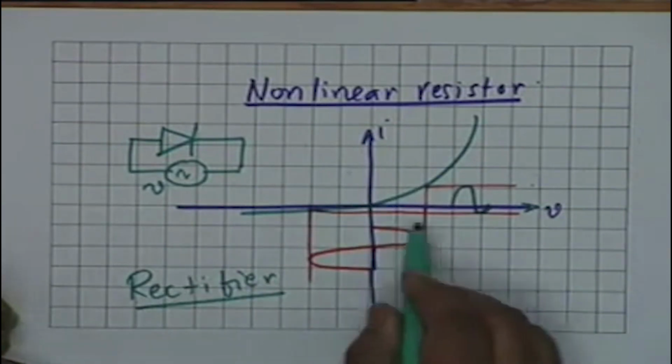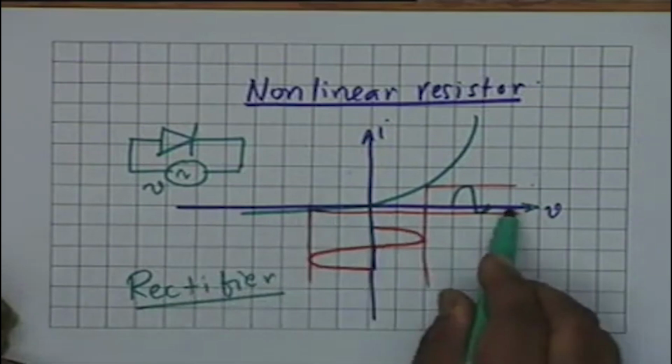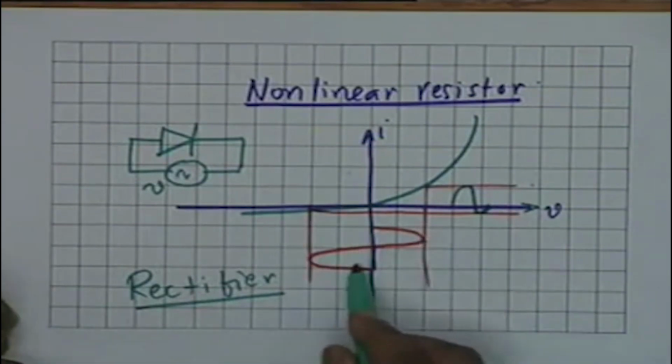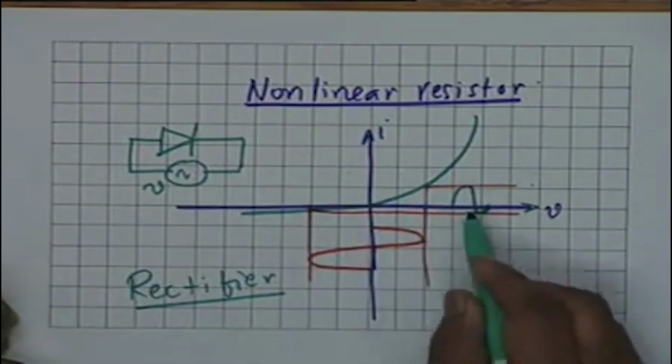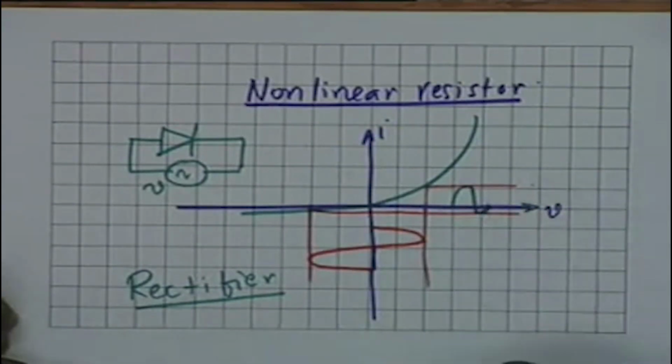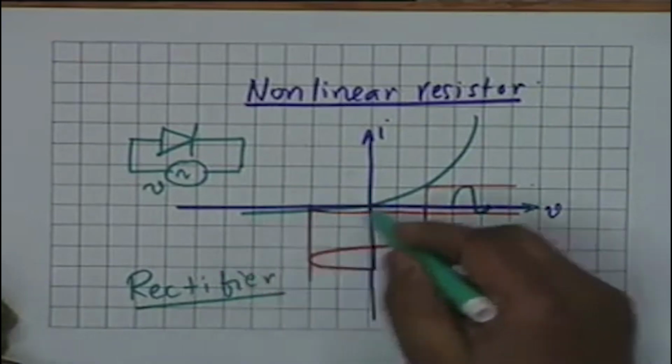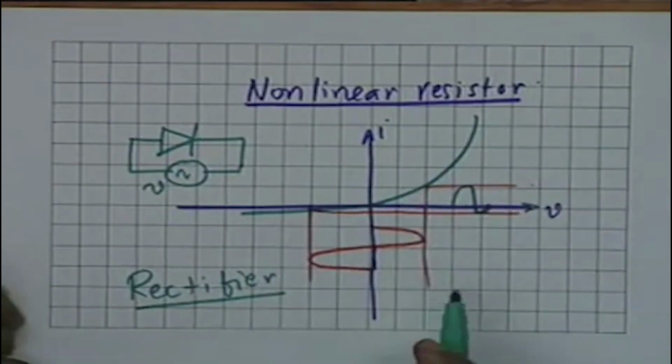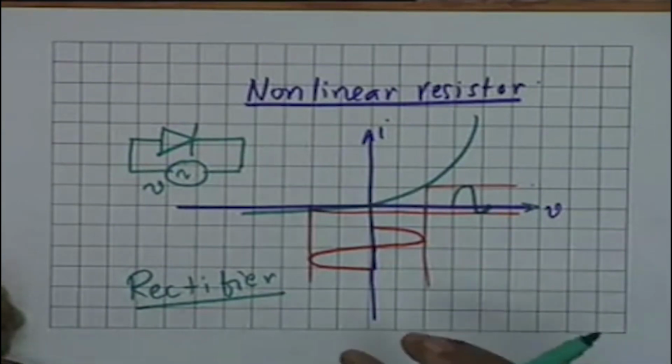You look at the voltage variation. This is the voltage axis. So you look at the voltage variation, the corresponding current, you plot it, and you see this is what you wanted to find out, the current I. So if the characteristic is given graphically, then you can find out the output. Here the input is a voltage and the output is a current.